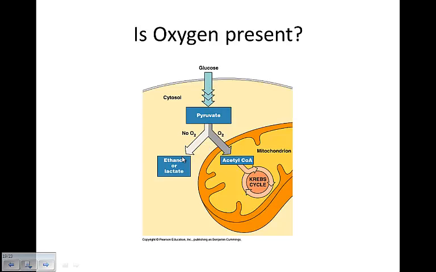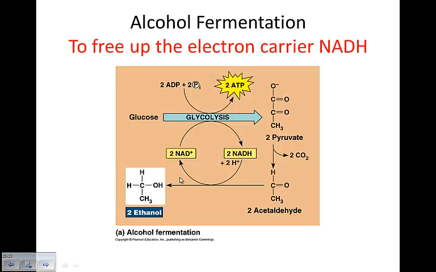But now we're going to look at the other side of the story. If there's no oxygen present, we're either going to make ethanol or lactate. So let's look at the alcohol. All right. So in the absence of oxygen, we're going to undergo fermentation. And like I said, we can either have alcoholic fermentation or lactic acid fermentation. And with fermentation, this is going to occur in order to free up the electron carriers in order to keep glycolysis going, because the ATPs are only going to be produced here in glycolysis because there's not going to be a Krebs cycle or an electron transport chain.